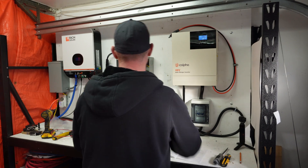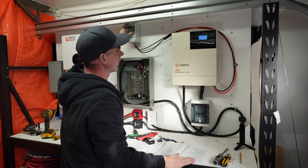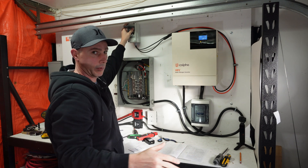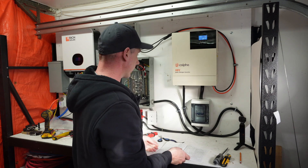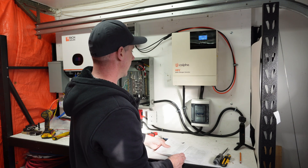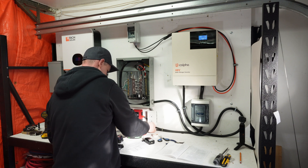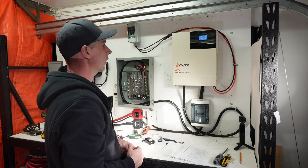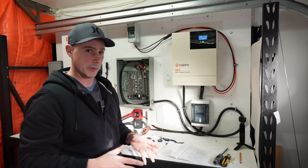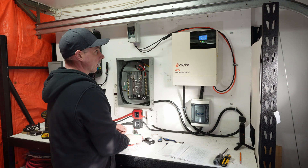Now we're on. Let's connect the solar. I don't have much solar coming in right now — the sun is starting to go down. I can see an icon on there for the sun and now it says we are charging. The solar right now is barely enough to cover the inverter running — about 0.3 to 0.4 amps, roughly half an amp going in off solar. Now we have one amp coming in, so we're covering the inverter usage.